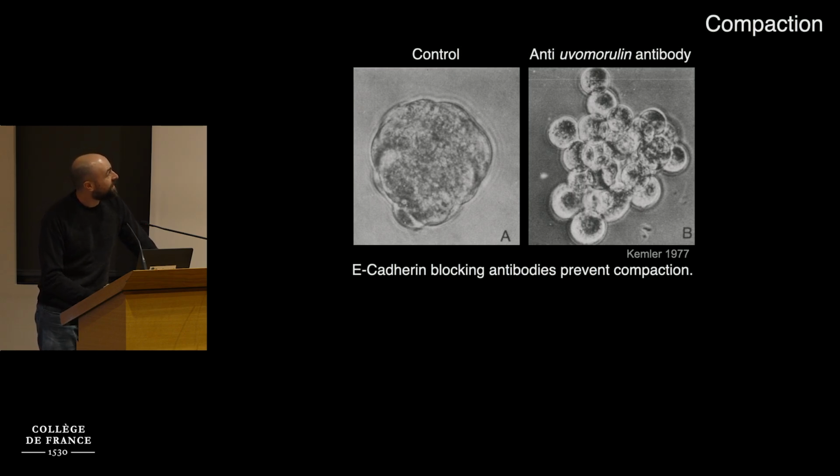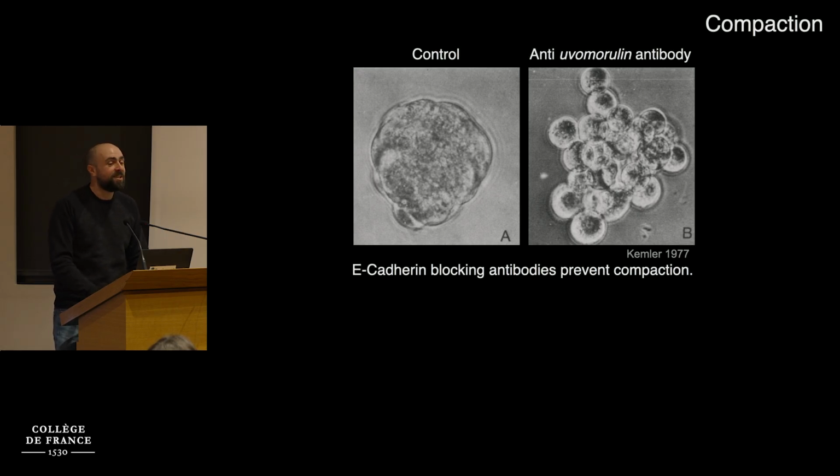He studied many different things. In the lab of François Jacob, Rolf Kemmler, in the 70s, discovered the very first cell-cell adhesion molecule, which they baptized uvomorulin, for the protein that makes the transition from an uvo, like a grape-like structure, into a morula, so something which is more like a mulberry or a raspberry, if you want. And this protein is now called E-cadherin, or cadherin 1. It changes name all the time.